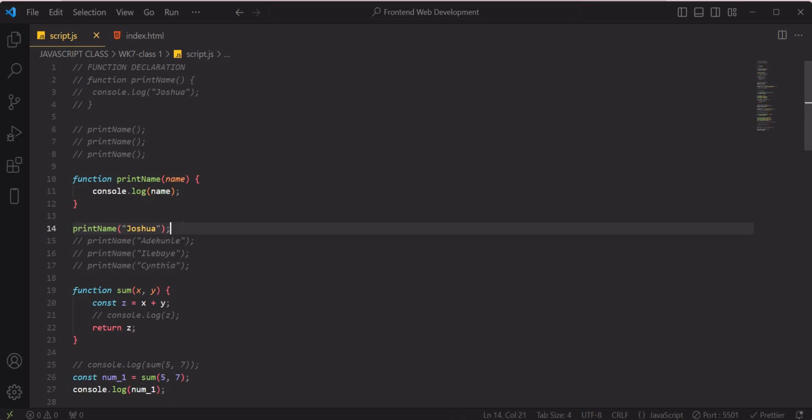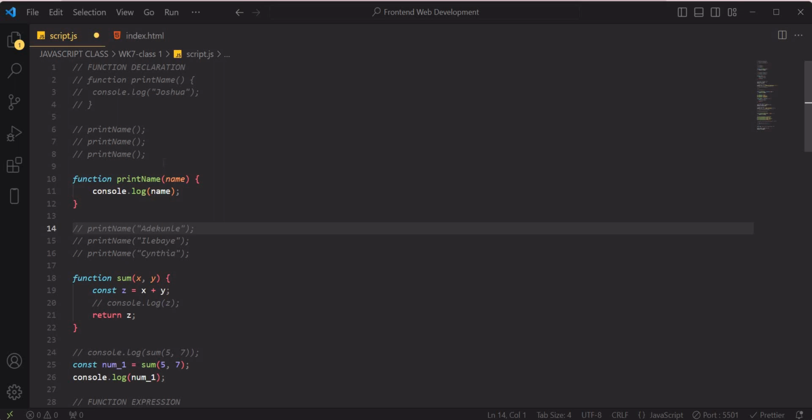So what I've been showing you so far is, first of all, you have to define the function. After defining the function, then you call the function. But the advantage that function declaration has over other functions like function expression and arrow function is that you can call the function even before you initialize the function. So let me call this out of here.